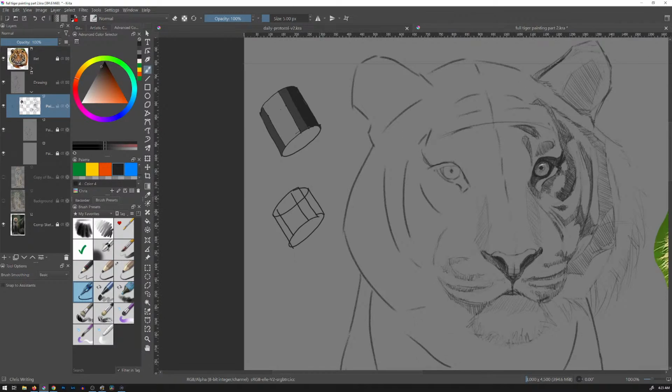So if I go through and I try and describe this form with hatching, and I don't do cross hatching, I keep it all the same direction. And in this instance, it would all be about spacing.